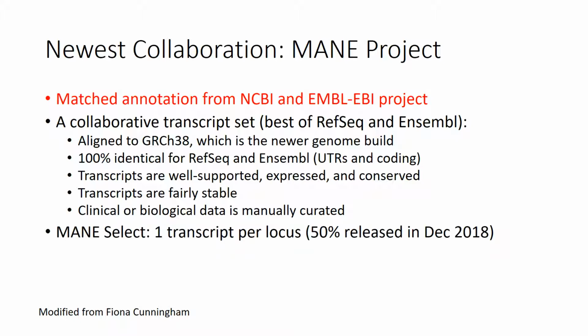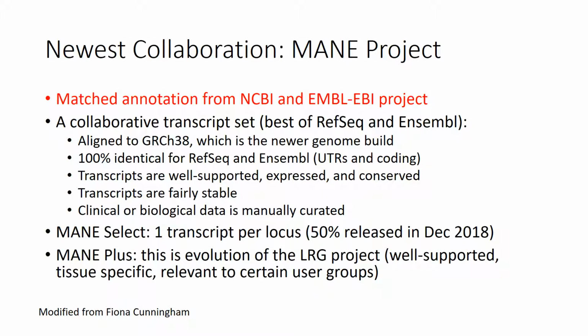The MANE Select set is the first set to be released, which includes one transcript per locus, and 50% of these transcripts were released in December last year. The remainder will hopefully be released later this year. The second set is the MANE Plus set, which continues on with the LRG project, providing highly curated transcripts for particular user groups like clinical labs or researchers. These will be completed in the future.